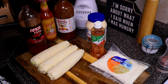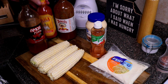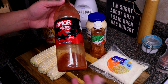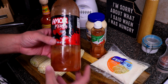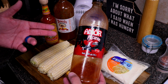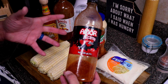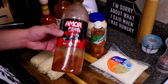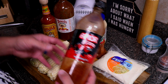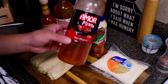Now, I don't really usually put Cholula on the Mexican corn. This one right here actually is the main one, Amor Picante. Even for me, out here in Southern California, this one's kind of hard to find. I can't go to my regular Walmart. This isn't going to be there. I have to actually go to the Mexican grocery stores to get this, or in Mexico. I don't know why Walmart doesn't carry it. They have everything else, and this one they don't have. But I actually have to go to a Latin store to be able to pick this up.